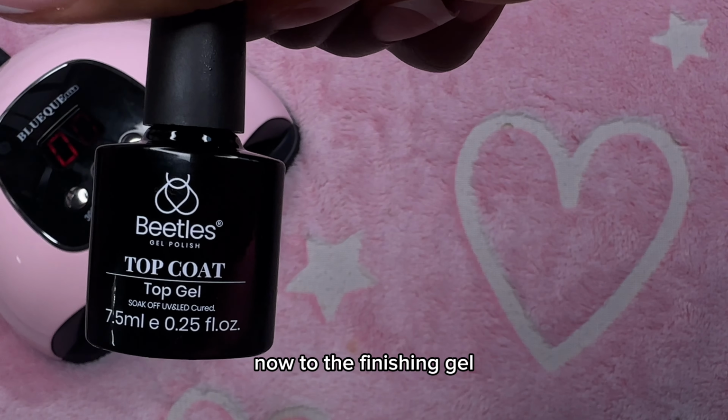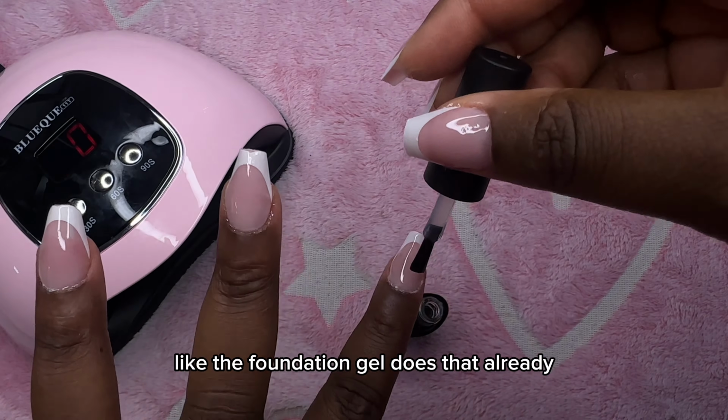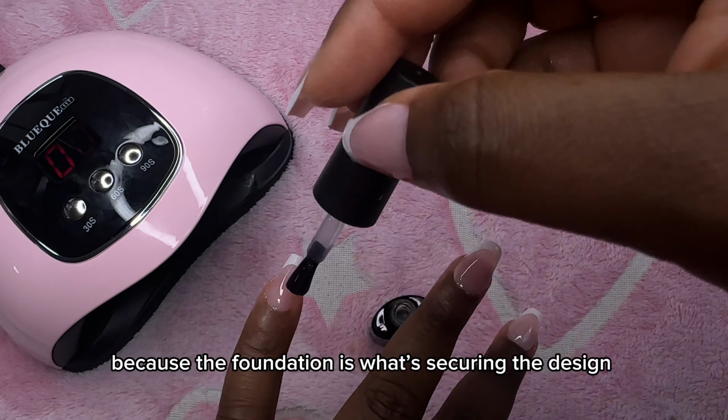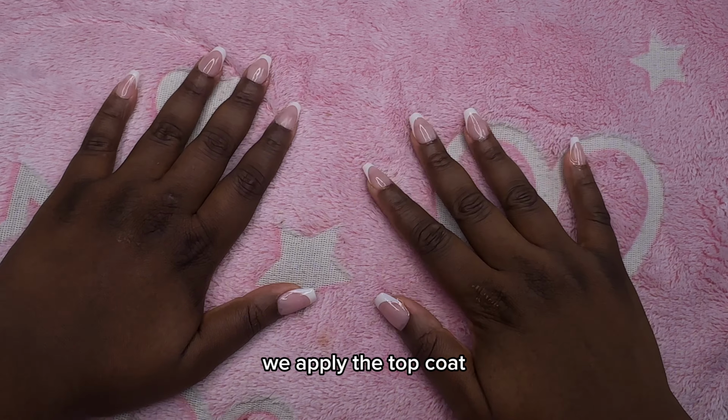Now to the finishing gel, the top coat. This is what will give it that glow. Like the foundation gel does that already, but we can't just leave the foundation like that. The foundation needs a covering because the foundation is what's securing the design, right? So we're going to make sure we apply the top coat.